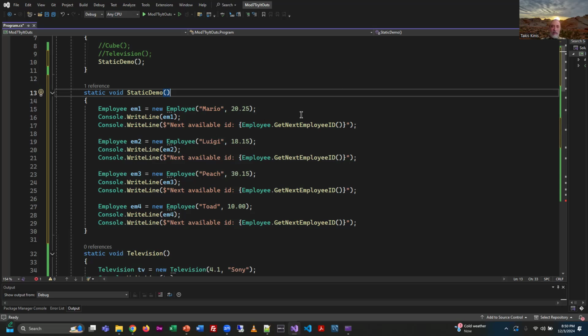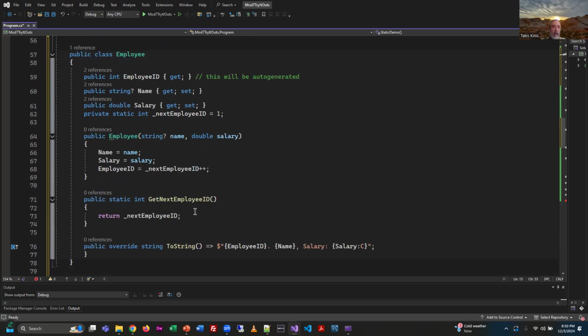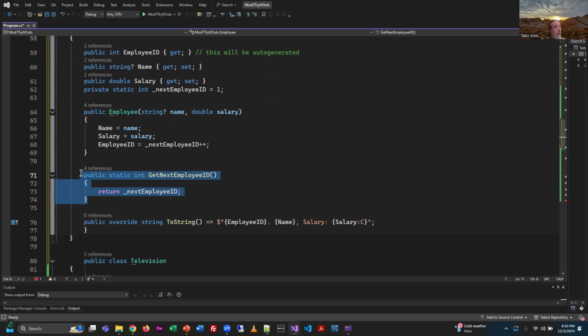I stole this from somebody else. And then this is their salary, whatever that means. We are going to output their information, and then we're going to do a little write line that says the next available ID, which is basically pulling it back from the static method.